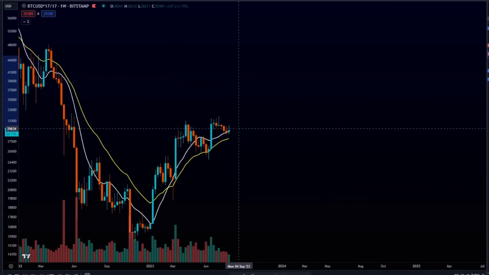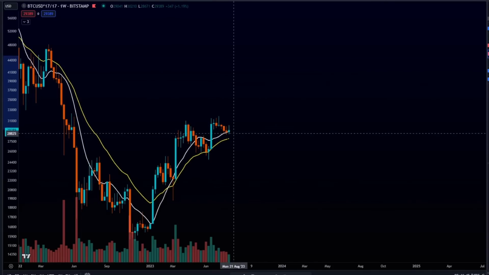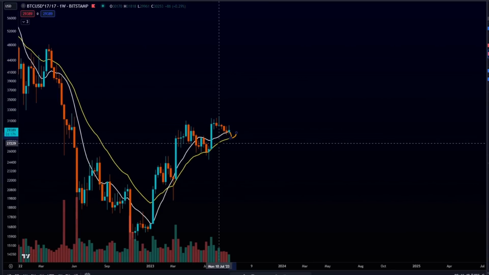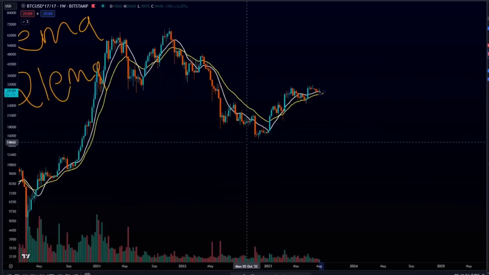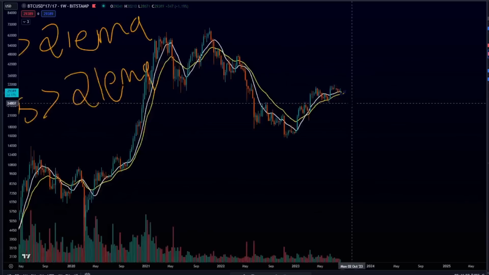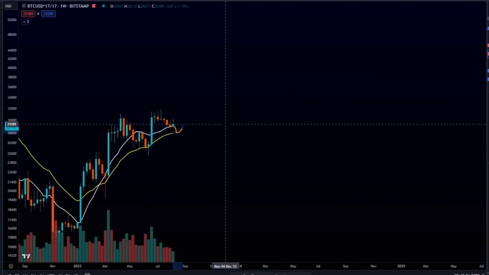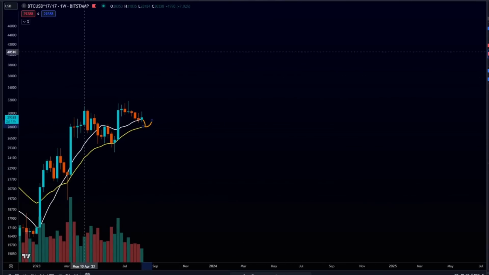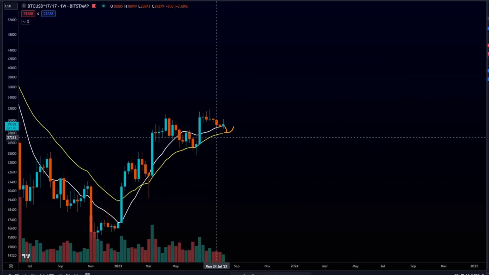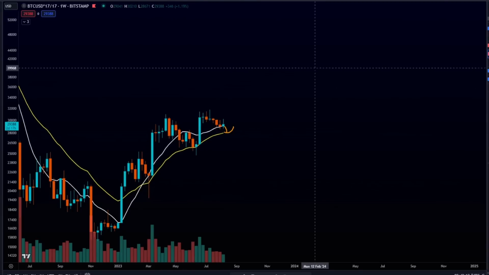So what that essentially means is that even if price loses the 10 SMA, right, and comes down to the 21 EMA, as long as it's holding the 21 EMA, the strategy still holds true. Because remember, the price needs to be above the 21 EMA, right? It doesn't need to be above the 10 SMA. But it'd be nice if we do hold the 10 SMA as well. But as you can see, it's completely fine if price comes down, loses the 10 SMA and finds support on the 21 EMA instead, and then finds continuation.